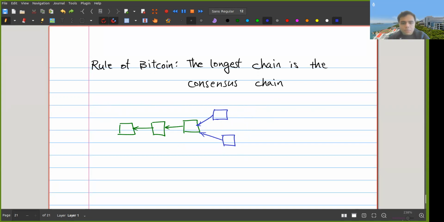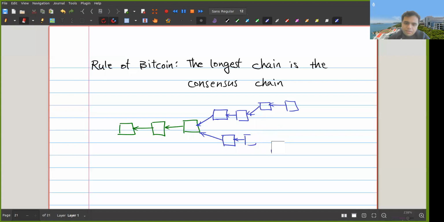This might take some time. Maybe it happens that I receive a block here and I also receive a block here. Maybe the chain continues. Maybe the chain becomes forked even worse than that. Maybe it becomes like this. So I will just keep track of all of these until one of them becomes longer than everyone else. And as soon as I have a chain that is longer than every other chain, I say every other chain is worthless now, and my chain is this.